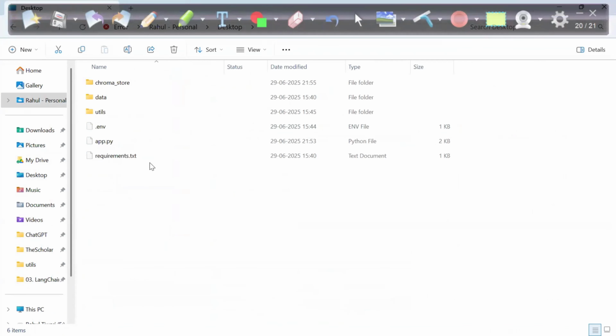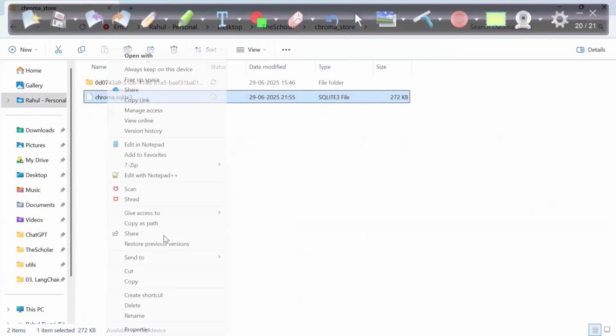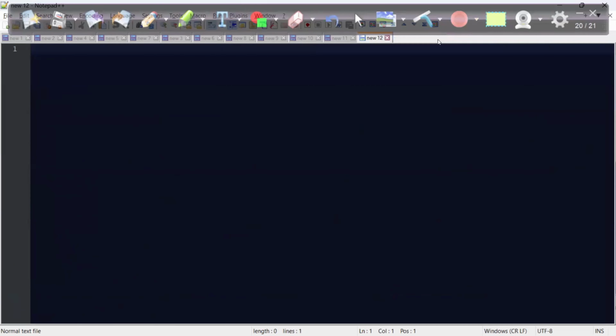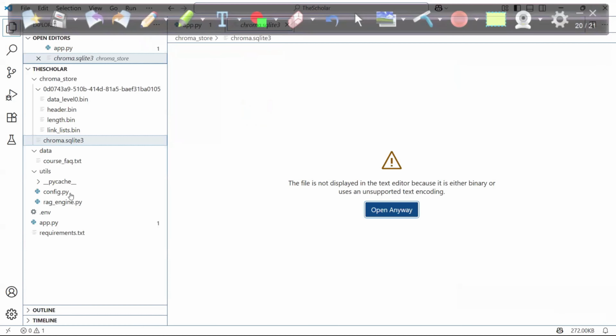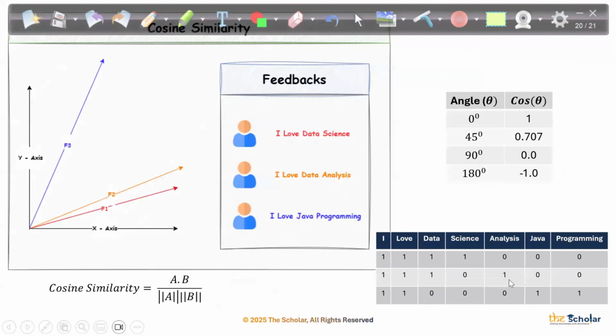Here you can see, right? You will not understand that because it's all stored in binary format. So that is my vector database. Basically, a vector database is nothing but where I am storing the vectors. What type of vectors? These type of vectors.